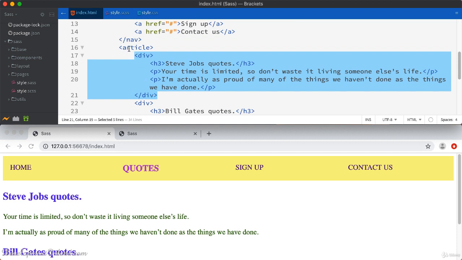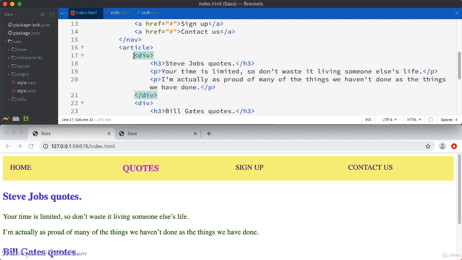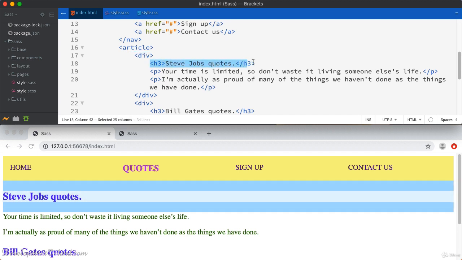All right. So what I'm going to do is select the first div inside the article, and then inside that first div, I'm going to select the first h3, or the first child inside that div. So let's go ahead and do this.